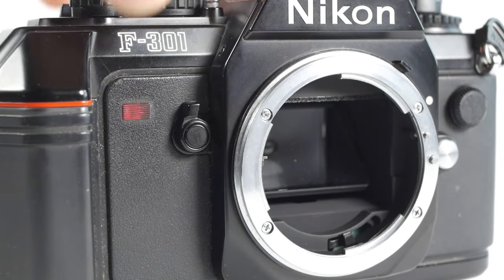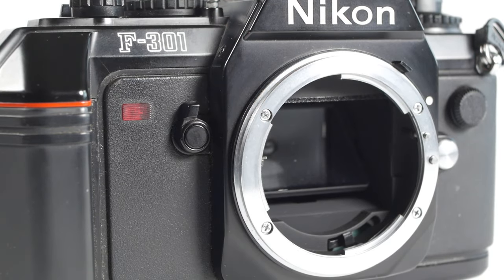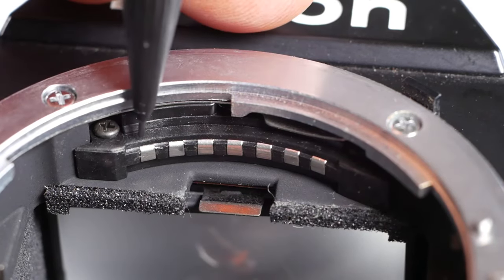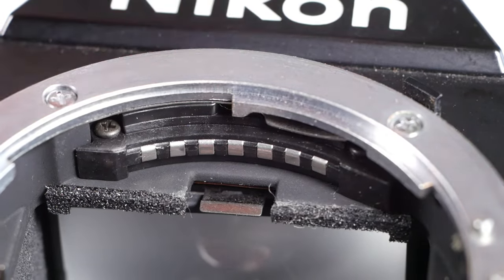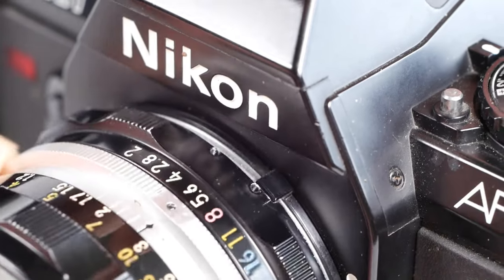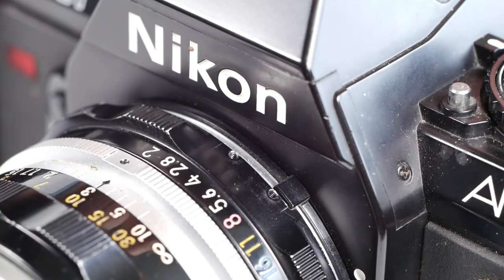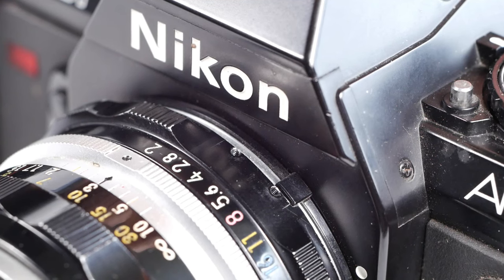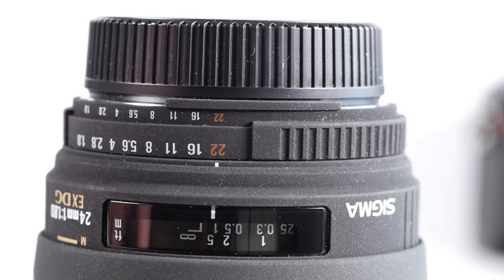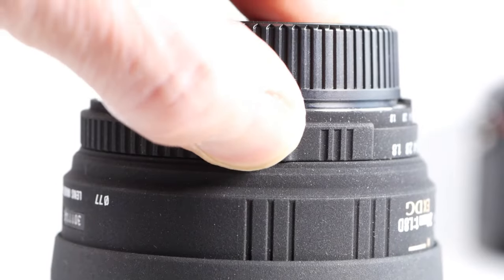This differs on the F301, where the auto exposure lock is a lever, with the button in the centre being the self-timer release, giving you something like a 10-second delay before the shutter fires. Inside the lens mount on the F501 — and not the F301 — there are electrical contacts for the newer lenses. Around the outside is the AI indexing lever, which gets moved by the aperture ring, telling the camera how many stops away from fully open the lens will be when it stops down. This allows for correct exposure readings without having to stop down the lens to take a reading. When using program mode with a suitable lens, the aperture ring is locked at the minimum aperture and the camera sets both shutter speed and aperture automatically.